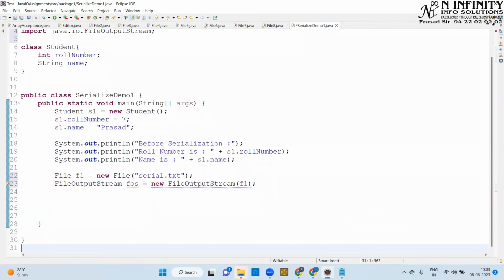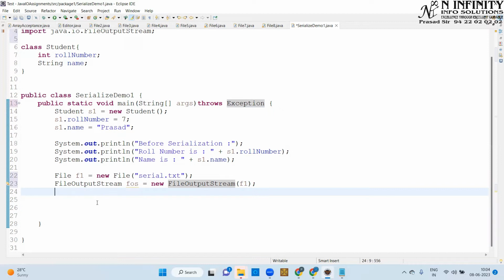Okay, the moment you create this, it suffers with an exception, and here we'll just get rid of this by declaration of exception, right? Okay, and then to write the bytes into the file, the bytes are present in the object form.